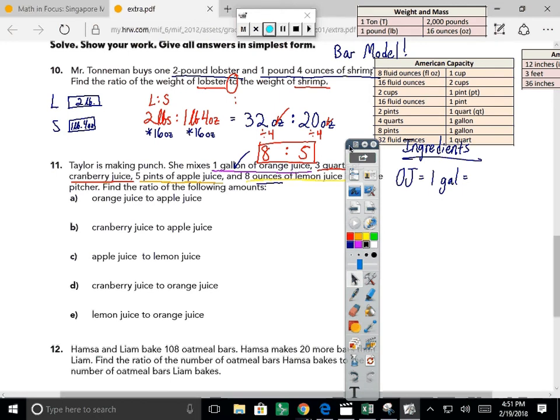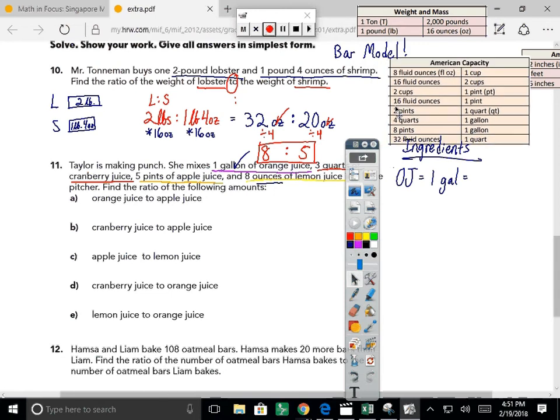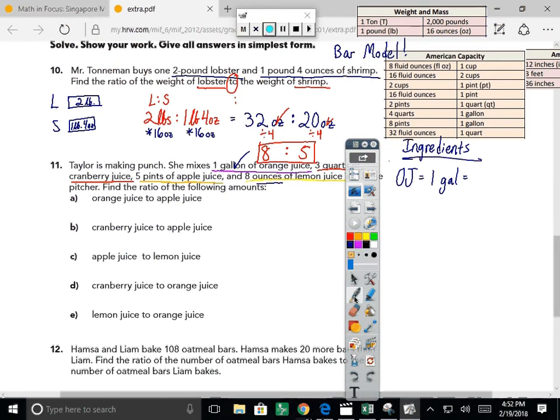So I do see gallons here. It says how many pints are in a gallon. There are 8 pints in a gallon. Oh, what else does it tell me? It tells me how many fluid ounces are in 1 pint. This might be helpful. So I'm going to grab a couple pieces from here. I'm going to grab this 16 fluid ounces goes to 1 pint.